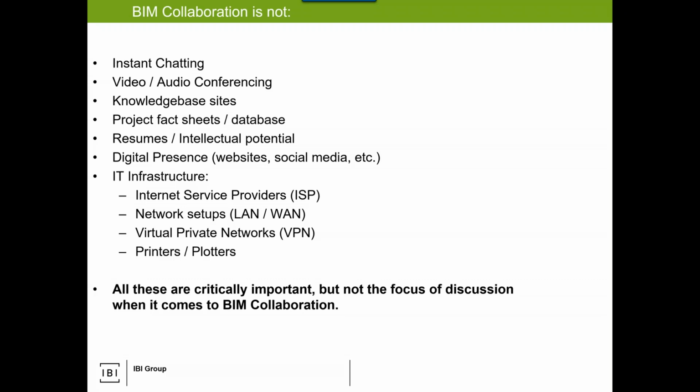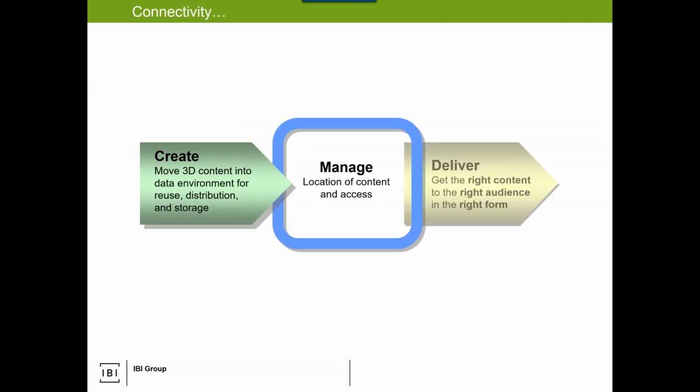I'll be asked, Brent, is one ISP enough? I don't know. If the ISP goes down, what's the recovery process? What's the downtime? What happens in the meantime? If my Revit model is sitting in the cloud and I've got 50 users that cannot access it, that's an issue, especially if we're trying to deliver something or at a critical point on a project. So as I said, these systems are critical, but not what I'm talking about when I talk about BIM collaboration.